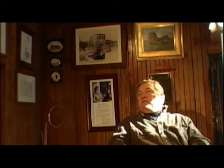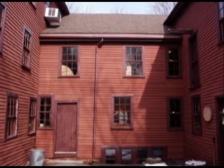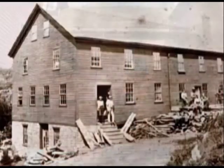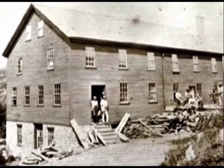We are the oldest continuously operating mill site in North America. As early as the 1650s, there was a grist mill for grinding corn on this site. And then by the 1770s, there was a spice mill, and under a series of owners right up until the early 1860s, and then the Schwambs take over in 1864. The middle section of the mill was built in 1861. It's the rebuilt spice mill that burned in 1860.